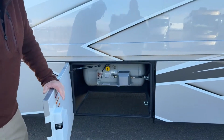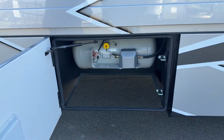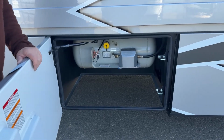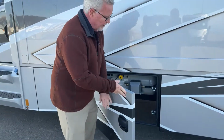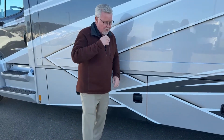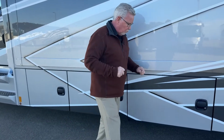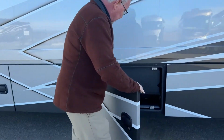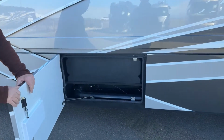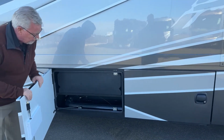This compartment's our propane tank. Now these don't have the Oasis or the AquaHot hydronic heater. There is a tankless water heater, but this still has propane, and I kind of like that feature, especially if you go back in the woods and you want to cook outside. You've got a propane quick connect. Makes it a lot easier to control your heat. This is just your black and gray tanks here.